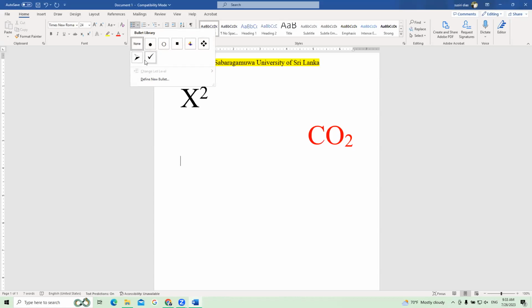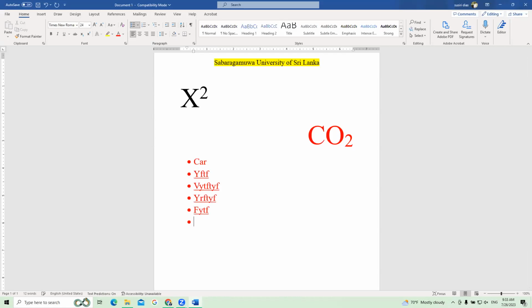Again, you have some parallel options. If you click this, you can see your first element is there. Again, we enter the first element and press enter. For this list, there is no specific order. The previous one has an order: A, 1, 2, 3, ABC, Roman numbers. Here, there is no specific order, so this is called an unordered list. This is the tool, bullets. This is a tool called numbering. We can create an ordered list. So these are two options.